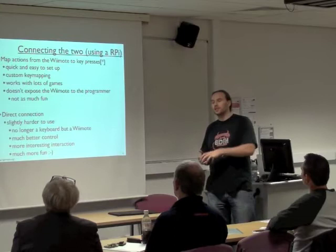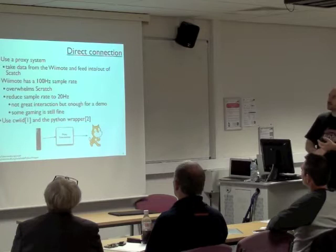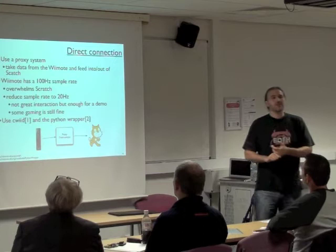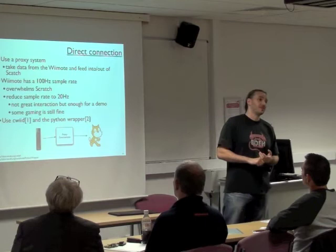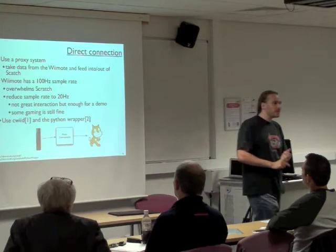So, the proxy system I've done takes a direct feed from this Wiimote and punts it straight into Scratch. There is one problem in that the Wiimote is actually too fast. It produces too much data. It's got a 100 hertz sample rate, which just overwhelmed Scratch immediately. And this is not on a Raspberry Pi, this is on my laptop. It overwhelmed Scratch. Reduce it down to 20 Hz as a sample rate. Worked actually really well.